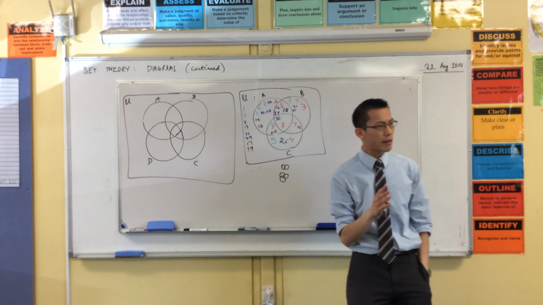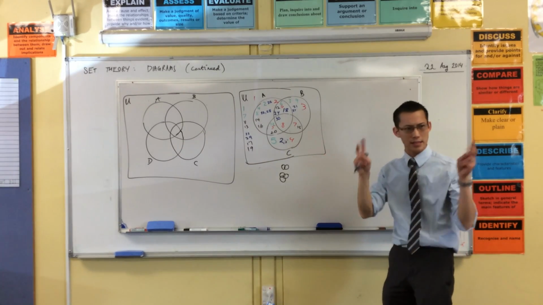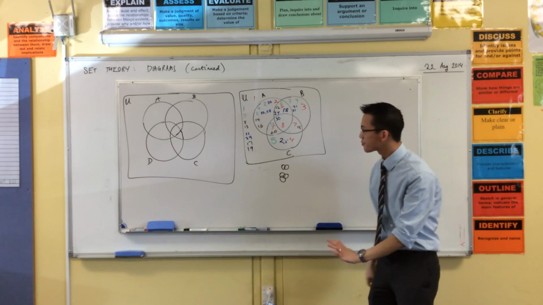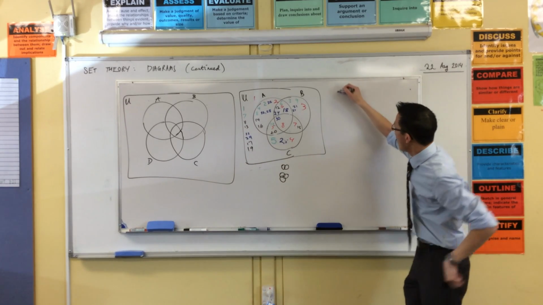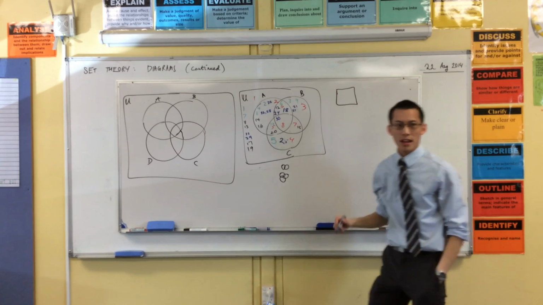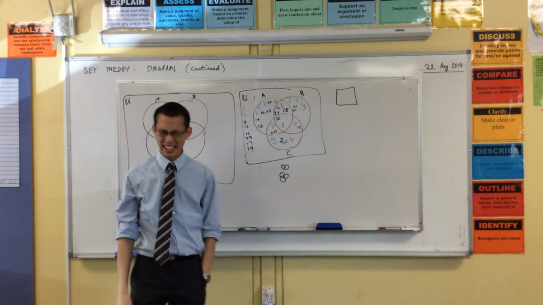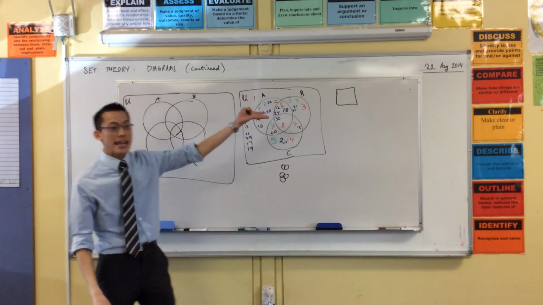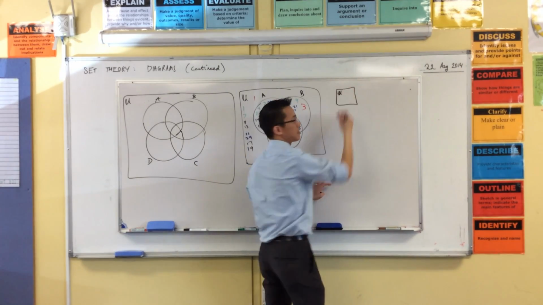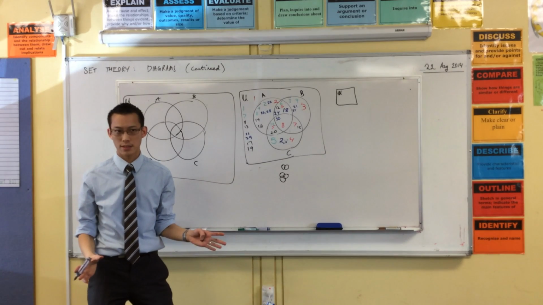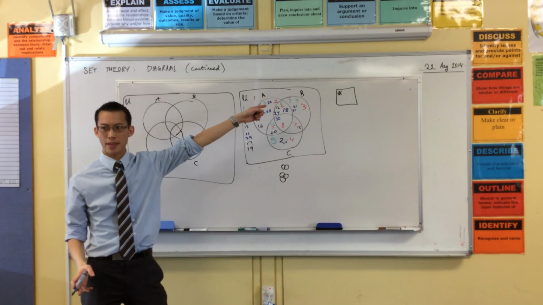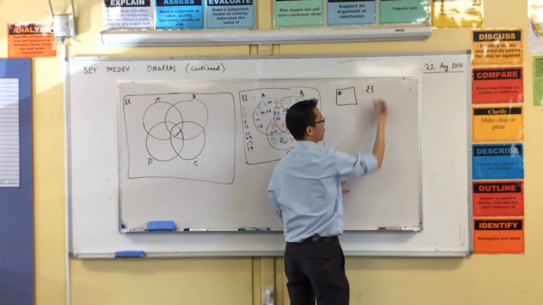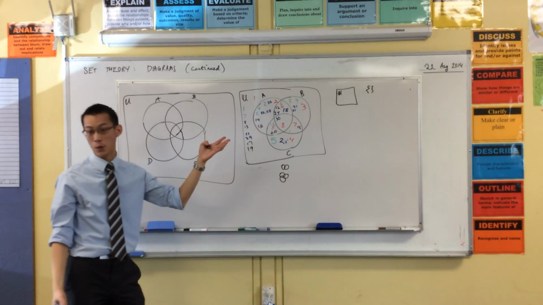One of the greatest ways you can identify these internal inconsistencies is by taking it back. Take it back, do something simple. For instance, let's do 0 sets. Now you're like, 0 sets? It's a bit boring. Well, just wait and see. Here's 0 sets, there's the universal set, and there's no subsets. How many regions are there? There's 1 region, and there's nothing in it. It's the empty set, is what we call it.